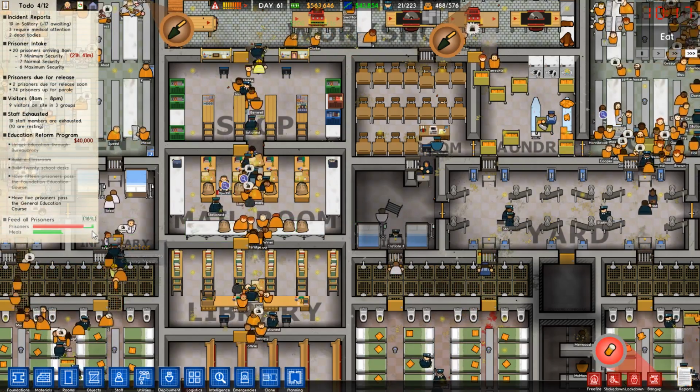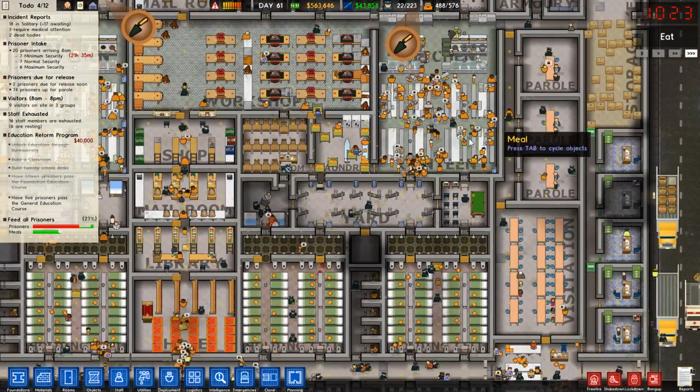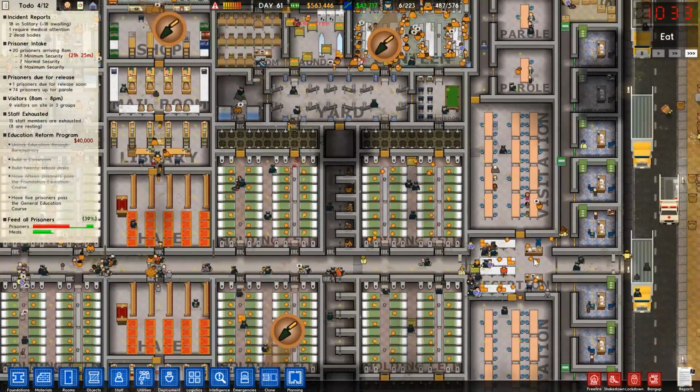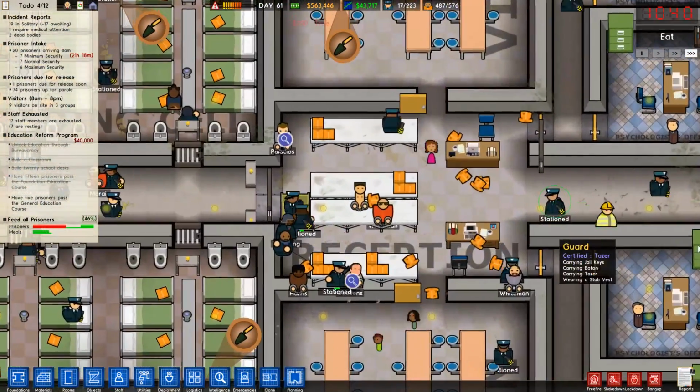Okay, well, we're getting some people fed. That's good news. I wonder why that suddenly kicked off. I don't know why the temperature in the prison is going up. We're going to have to fix that. We're definitely going to have to fix that.